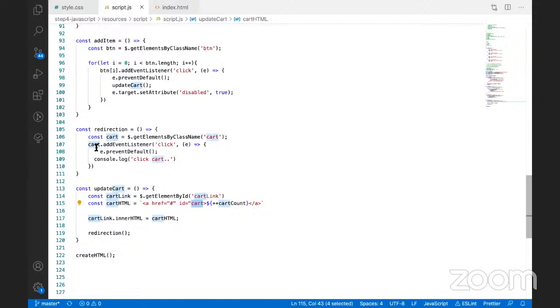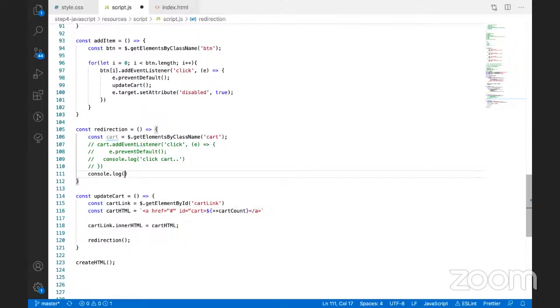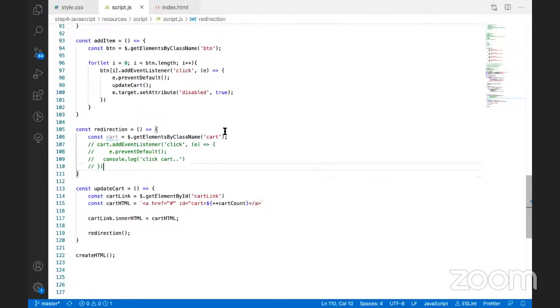The cart. This is the cart. Okay, this is coming. Oh, sorry, this should be by ID.